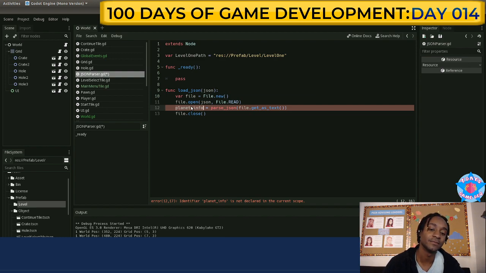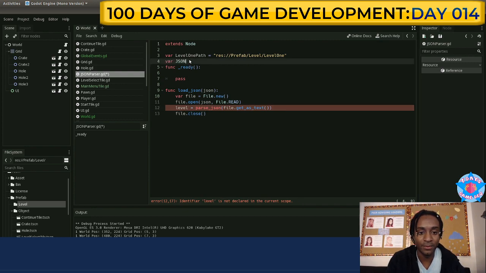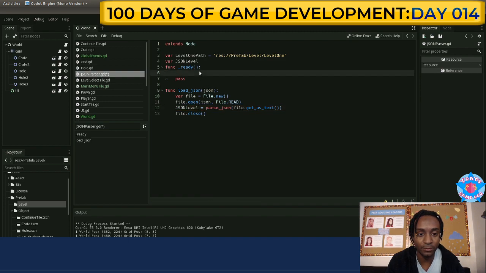What will I call it? I'll call this level. I'll make a variable called JSON level, like that. I think that works better. JSON level. Boom.